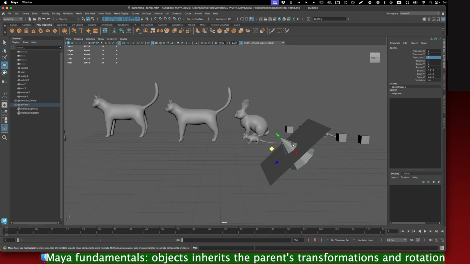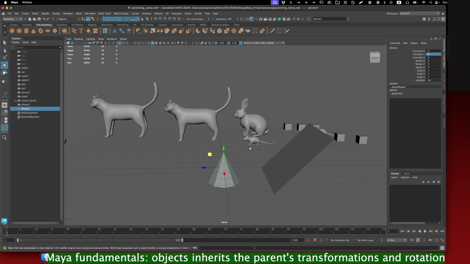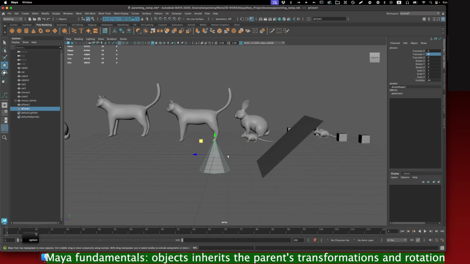If I select it and press Shift P to unparent, you see now it has its own translate and rotate back. So now if I click 0 and move it back to 0, it will go back to the middle of the world where it was created and originated, in a 0, 0, 0 sort of place.